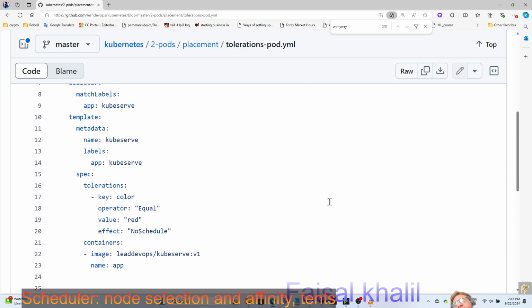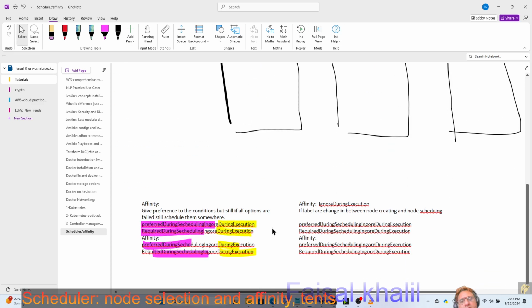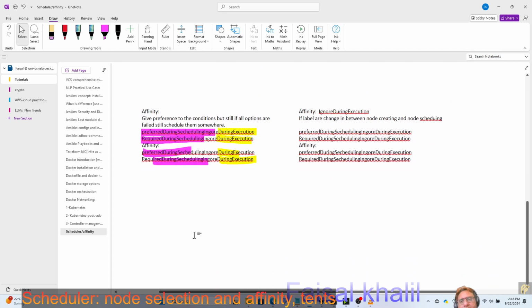You have toleration, right? Now let me give you another example, practically, where I could give you a small conceptual overview of taints and tolerations.